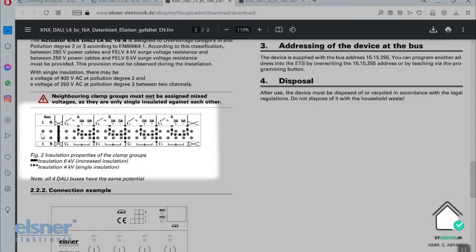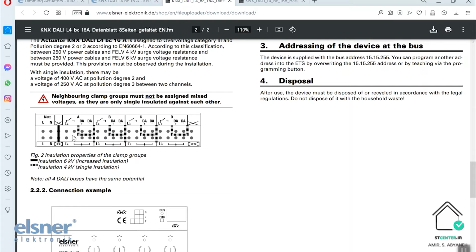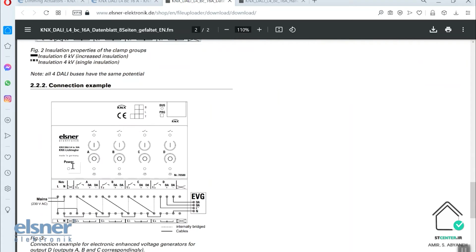Between the line and neutral of the utility and the output of this system, there is an insulation of 6 kilovolts. Also between the Dali network and the 230 volt for each channel, there is an insulation of 4 kilovolts.